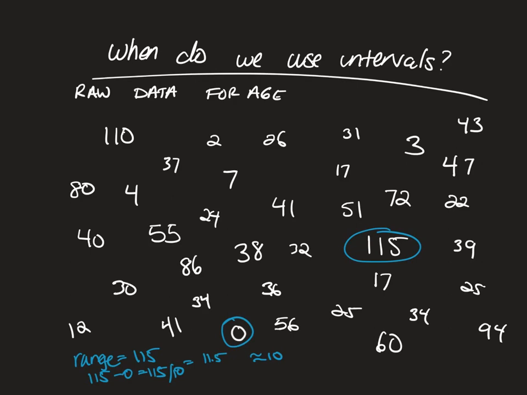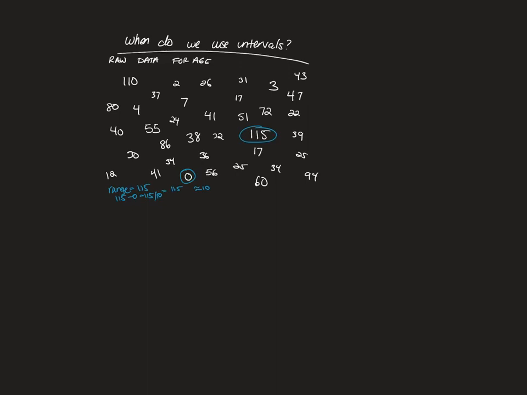Another option for us would be to use 5. The reason for this is because we can also have 20 intervals. So if I did the same thing, I took my 115 and divided it by 20 to say I want a maximum of approximately 20 intervals. That gives me a score of about 5.75. Now, of course, I wouldn't want to use 5.75 as an interval because that's not a number our brain usually counts in. But we are used to counting in fives, like 5, 10, 15, 20. So our two options for interval size are 10 or 5.